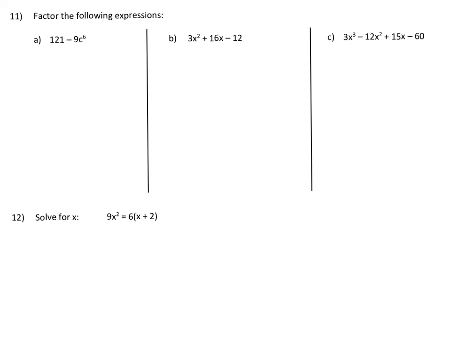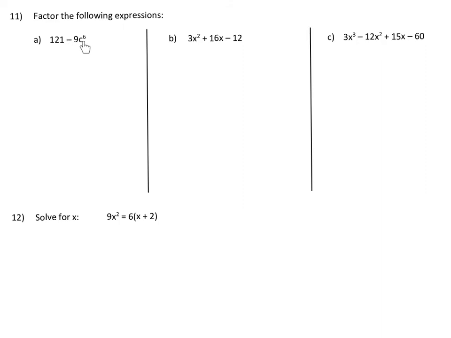Okay, in number 11, they just want us to factor these three expressions. So let's start with the first one. All right, if we have two terms, we're basically looking for greatest common factor or difference of squares. I know some of you like to reorder this, you like to have the biggest exponent first and have it go in descending order. When you have two terms, it's not necessary to do that. Can you do that? Yeah, definitely. That way you're consistent in every problem, but you don't have to do that. I'm just going to jump right into it. I'm not even going to rearrange them.